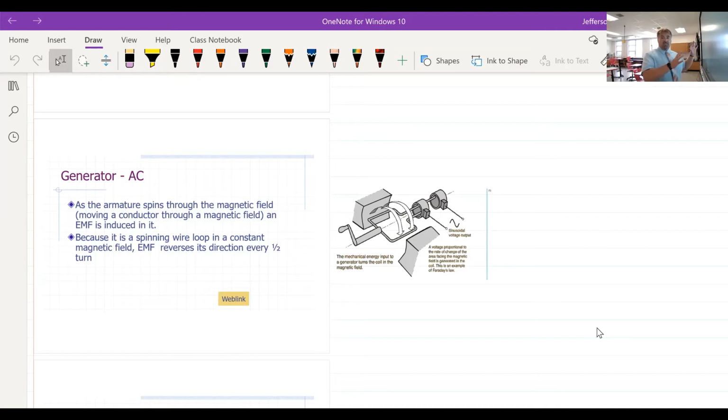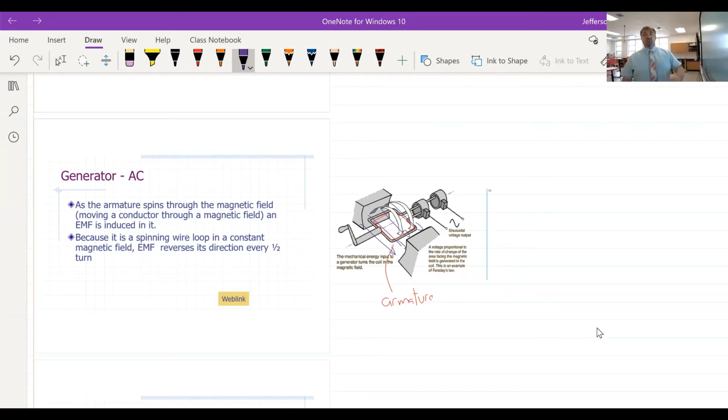But we're going to look at the AC generator. The AC generator is a device that uses the principles of Faraday's law in order to generate an electric current. If you take a look at this, we have this loop right here, and I'll highlight it in red. This is what's known as an armature. And that armature consists of a wire coil or many wire coils. And as it's spun, it's cutting through the magnetic field lines that are here. And since it's a wire cutting through the magnetic field lines, it is creating a current that is being produced in that wire coil and then being sent off.